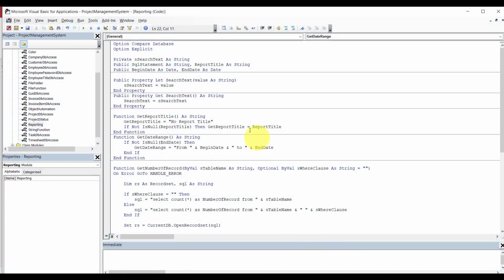Yeah, you know what, let's add some more stuff. Now that I'm thinking, how about report title? How about report filter? I'm thinking out loud.